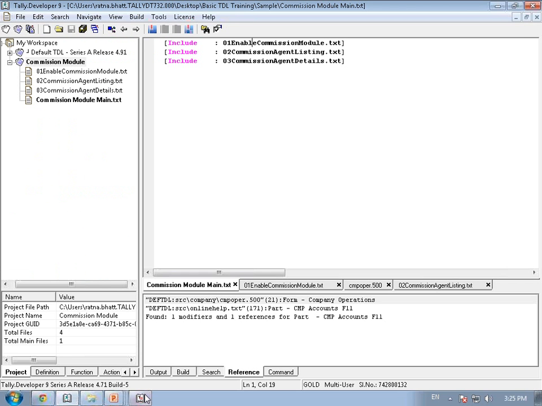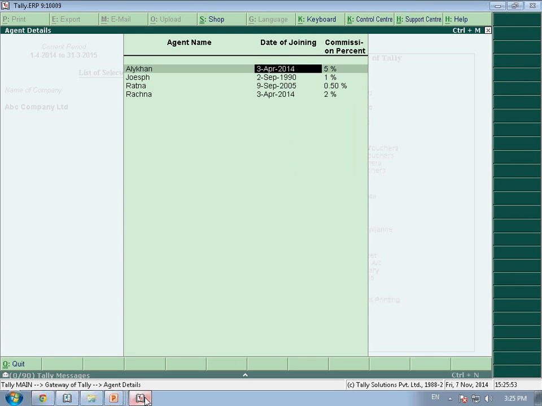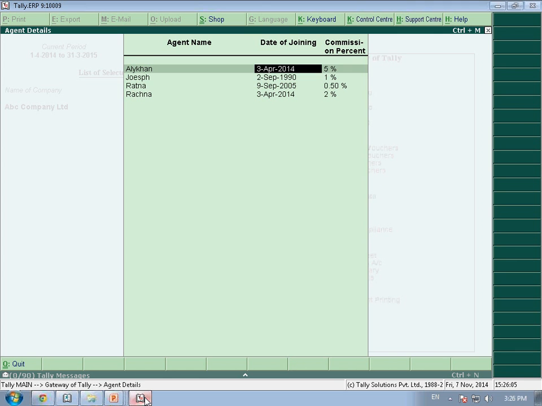Then, based on these saved values, we wanted to provide our agent information. So we brought a pop-up table here. We brought something called end of list here. We had a date of joining and commission percentage. I can give even 9,000.